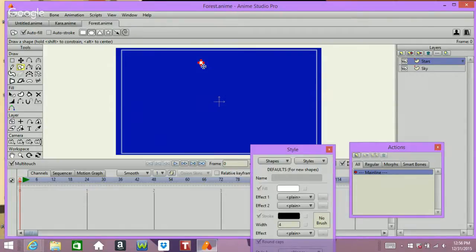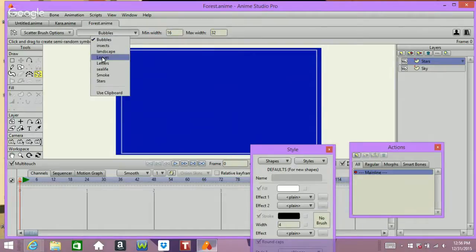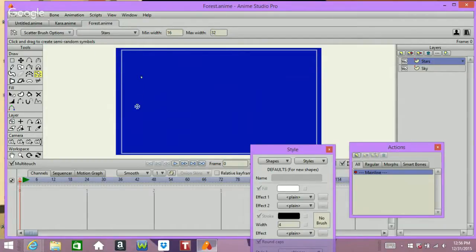So copy that, and then go over here. I forget what this tool is called. So what it does is actually, oh, stars. Let's try that for a sec.